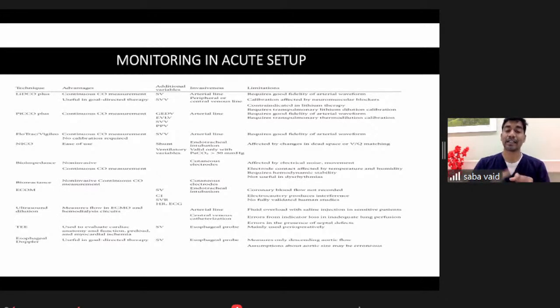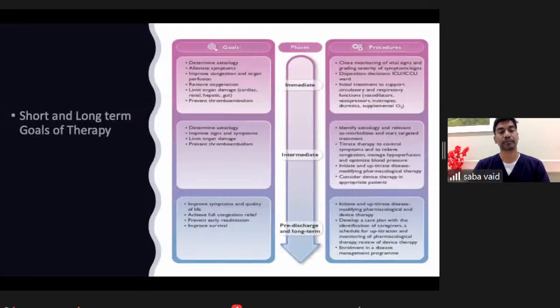Or is it the peripheral vasodilation? It tells you, no, the fluid is okay, the heart is okay. It is vasodilation. You need to give vasopressors. So a lot of times that is your question: does this patient need fluids or an inotropic agent or a vasopressor? Most of these devices will give you numbers, which helps you add up the clinical features along with the numbers and get an idea what these patients require.